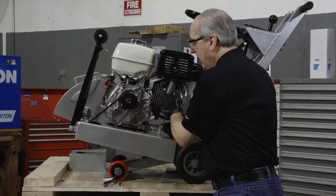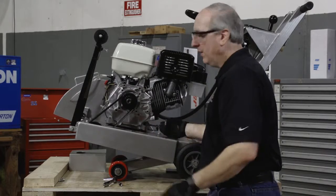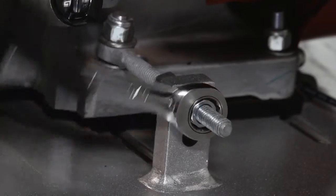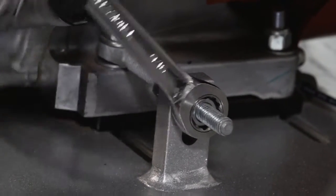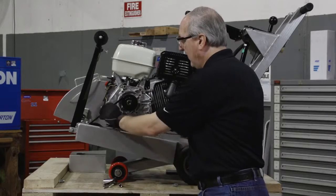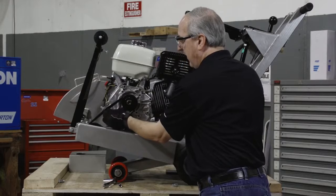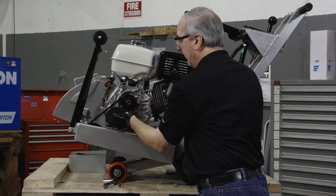And as we tighten the nut, this will move the engine towards the rear of the machine, increasing the belt tension. Keep tightening and moving the engine towards the rear of the machine until we have about 3/8 of an inch downward deflection and about 3/8 of an inch upward deflection.